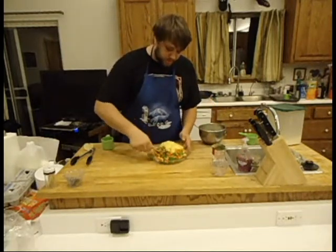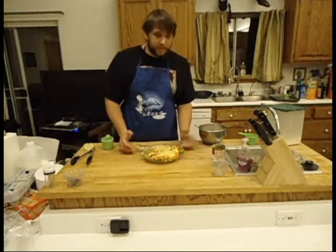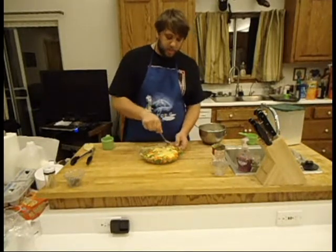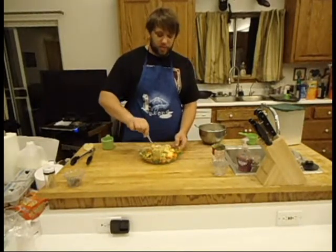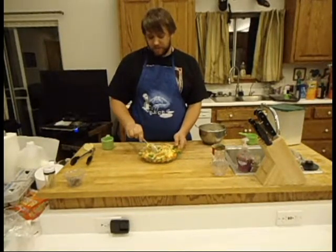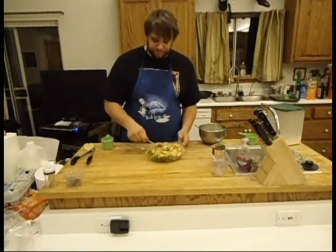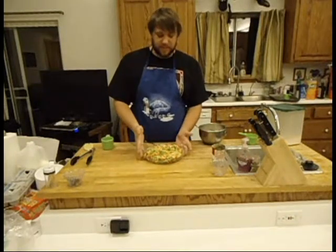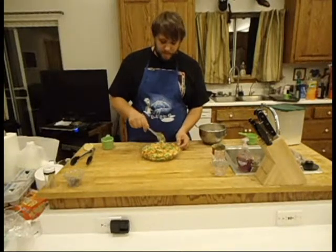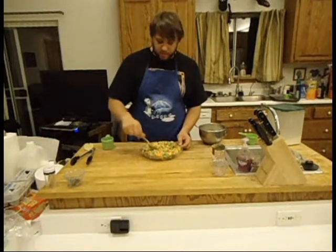And now just comes the mixing. Like I said, I'm good at mixing. I like mixing. So one thing you could do, I opted not to, is I'm mixing this all just in my pie tin. You could have mixed it in a bowl separately and then poured it all in this. I just want to do as little amount of dishes as I possibly can. Oh, I totally forgot to mention, this is just a standard 9-inch pie tin. Well, it's not tin, but just a Pyrex. You can use a tin foil one if you wanted to.